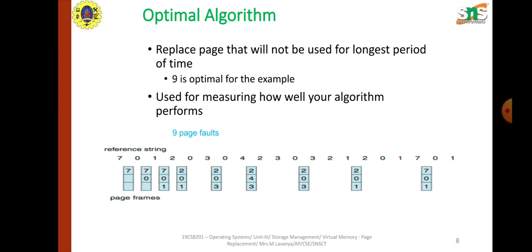So this is the allocation of optimal page replacement algorithm. In this, the total frame changes and modifications done are for 7, 0, 1, 2 and 3 and 4, 0, 1 and 7. So the total page fault occurrence is totally 9. 9 is the occurrence of page fault for this problem under optimal page replacement algorithm.